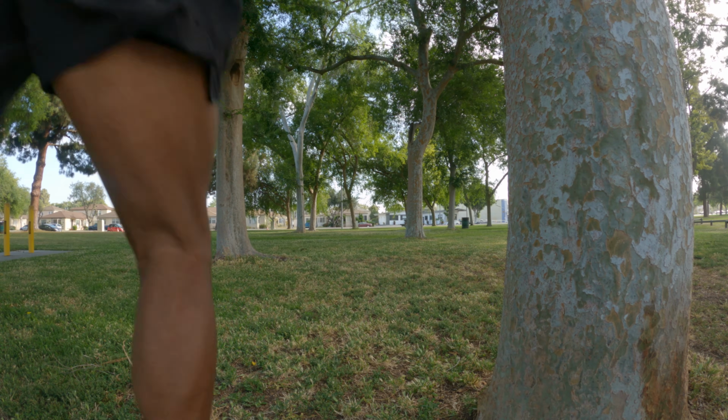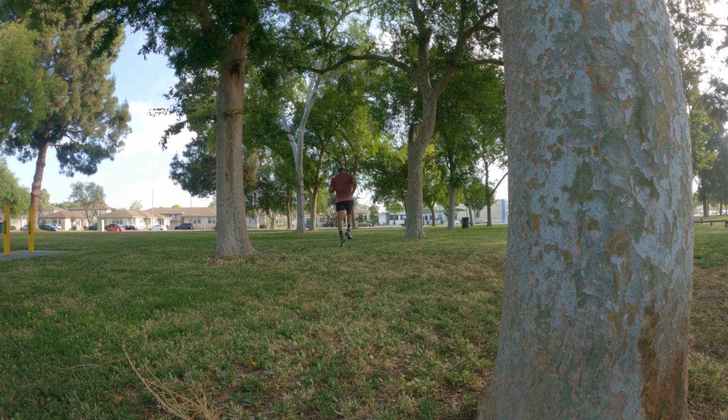Now, if you find yourself in a situation where neither one of those things are available, well, that's when I would suggest that you look out for just good old-fashioned shade, just being aware of where the sun is at any given point in the day. Look for parks that are lined with trees, and then maybe if you have a body of water nearby where you can maybe catch some of the wind, hopefully a little bit of a different temperature there. Those are the areas that I would look at in terms of avoiding the sun altogether.